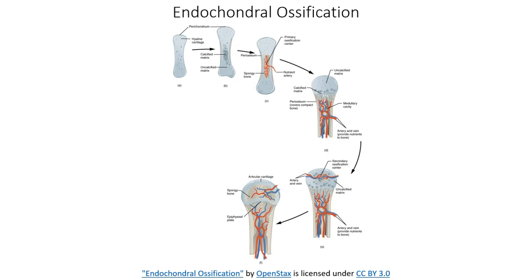So what we have diagrammed here in this slide is the development of a long bone during endochondral ossification. These can start developing at about 6 to 8 weeks post-conception. We're still going to get differentiation from mesenchymal cells, but those are going to differentiate into chondrocytes, the cartilage cells that are going to form that cartilage skeleton. That's what we see up here in panel A. Right here, this is just cartilage. There is no bone tissue in panel A. It's just that hyaline cartilage.